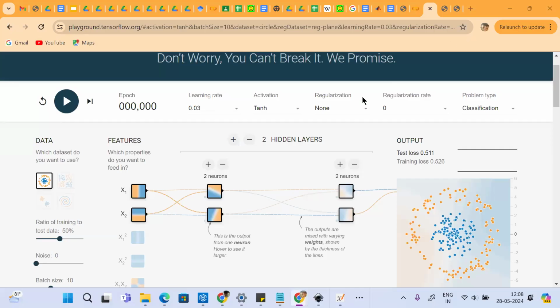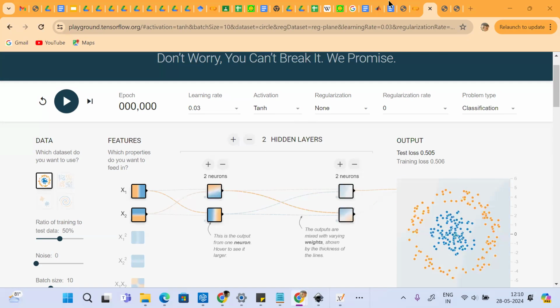This is the website, the TensorFlow Playground. I think some of you have already seen this in your NLP course. Anyway, we'll look at it again, with a different flavor. We are doing a classification problem. There are 4 data sets here. I did not talk about the regularization rate, so I am keeping it at 0, but you will learn deeper about it in your further courses in deep learning and machine learning.